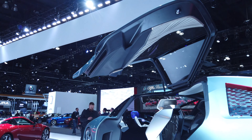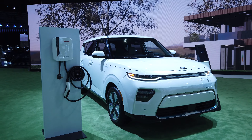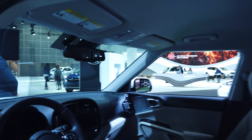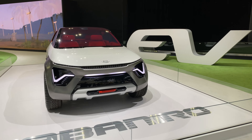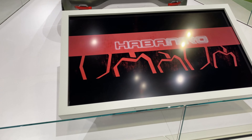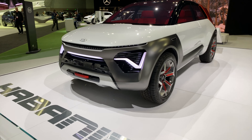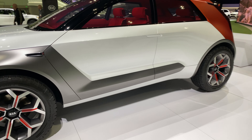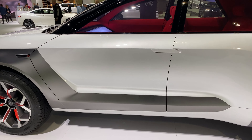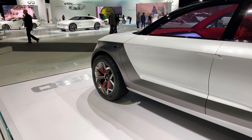Mercedes is going the other way — they've got a futuristic-looking, old-school buggy roadster thing. The Kia Soul EV has upgraded range — 240 miles — and could be a good little EV. Then there's the Kia Habanero concept, and it's hot: all-electric, all-wheel-drive, over 300-mile range. It's supposed to have sensors that monitor you to cheer you up and play happy music if you're feeling sad. Just a concept, but kind of interesting. Instead of mirrors, it has cameras. The interior looks like literally nothing, so maybe self-driving, or they just haven't finished it.